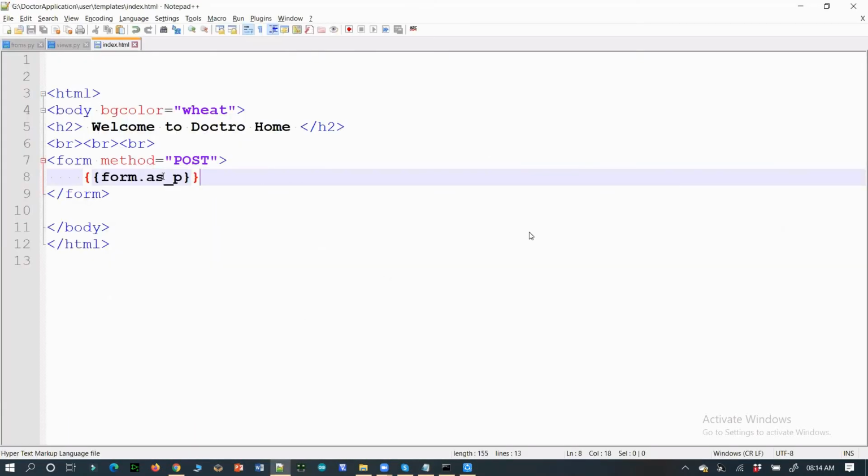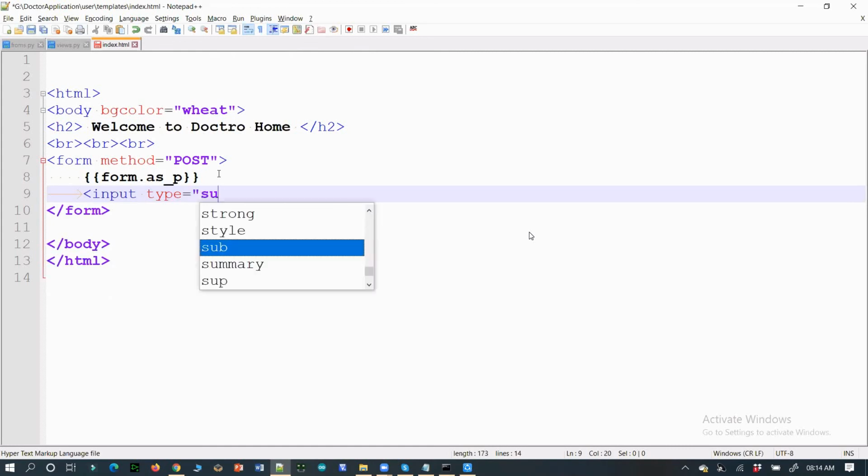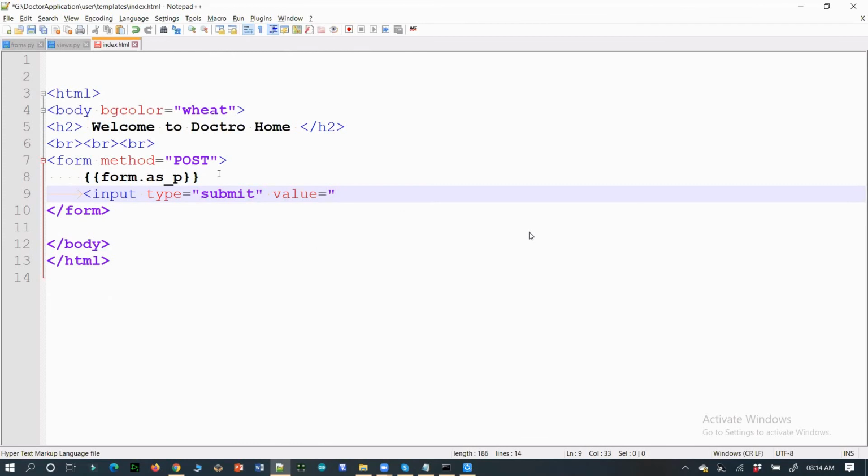So I've given as underscore p. We'll take 3 things simultaneously. Table and the particular as paragraph I've done. Next, as the table we can write this particular part. So input type equals to submit, and the value is just set as register.